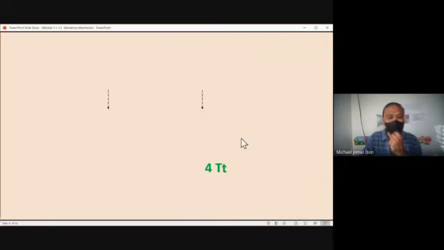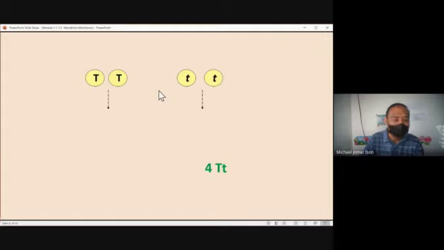Okay, so in this case, there's another way to do that, which makes it easier. Since there are two gametes produced which contain the dominant allele, and two gametes produced which contain the recessive allele, you can just write two T's and then another two small t's here. And then when you combine them together, you have the two T's combined with the two small t's, and then you will have four big T, small t.